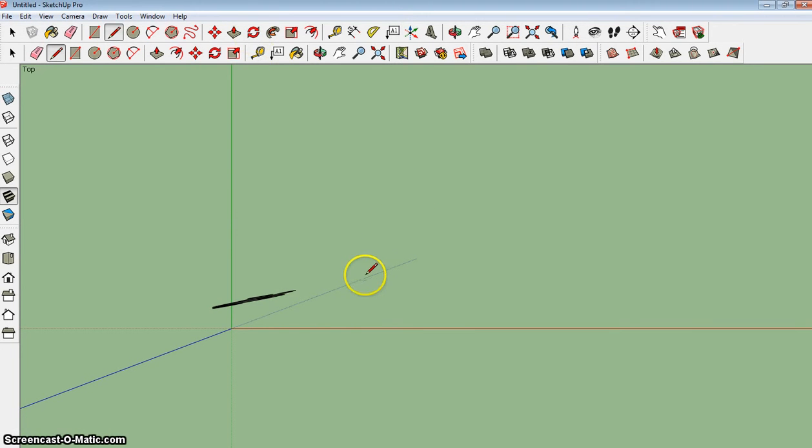What you want to do is click and release. And now my hand is actually not on the mouse, and my line is still attached to the drawing screen. So that's what you want to have, the line is there, but you're not holding the mouse button down. That takes a little getting used to. Then you want to pull the line in the correct direction you want it to travel.